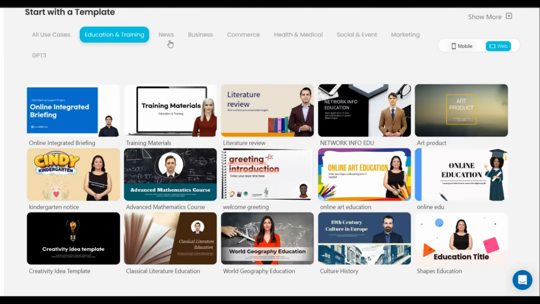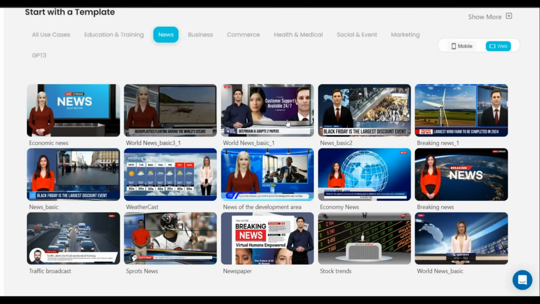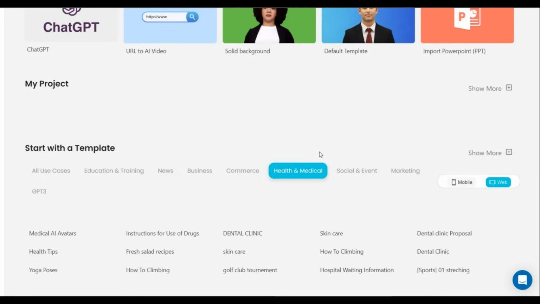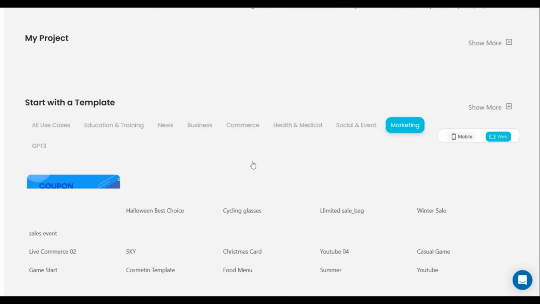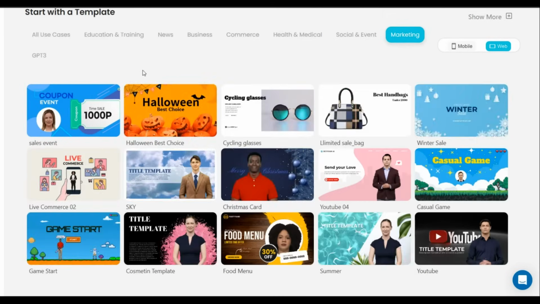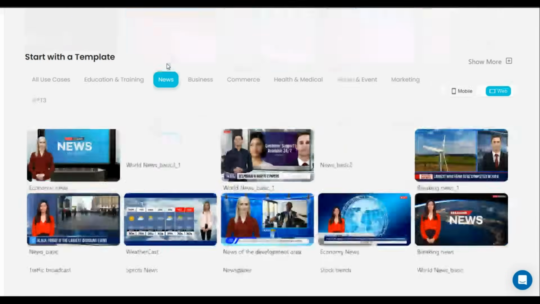Now, if you come to the bottom of this page, you can see different templates in different categories such as business, education, health, which you can choose according to your desired topic. An interesting thing you should know is that videos with a face get more positive responses than faceless videos. Viewers enjoy seeing a person in videos, but some people can't be on camera and speak for different reasons. And here we have DeepBrain to solve this problem.